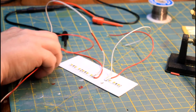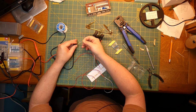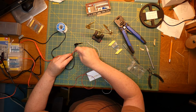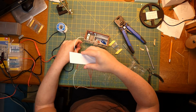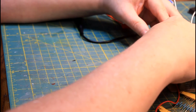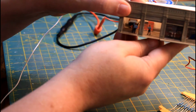Now, we don't want 4K going on that, so I think we're going to bring this down to 2.2. Let's see what that looks like. So, take that in there, and the red on the red. And it's a little bit brighter. Let's see what that looks like on top of the garage. So you can see it's a little bit brighter in the garage, right? So I think we're good with that.